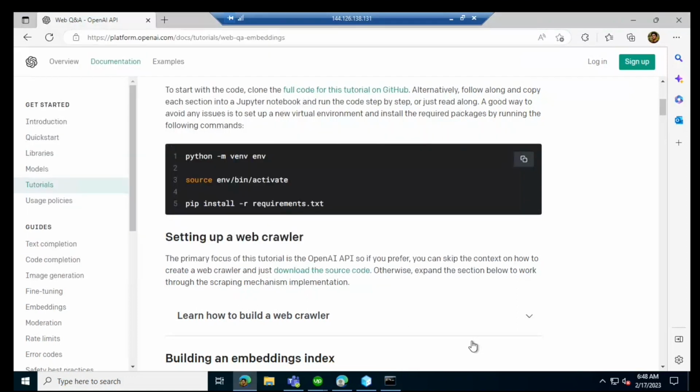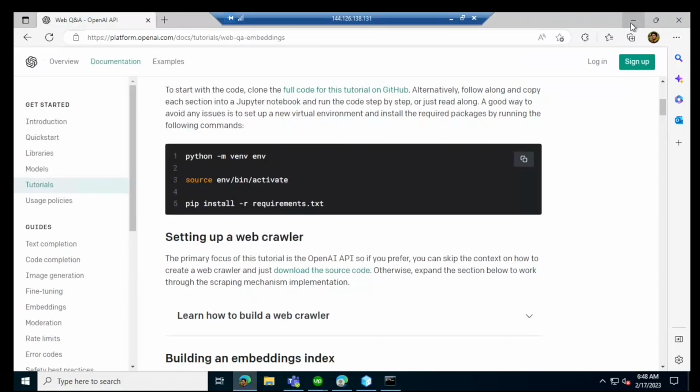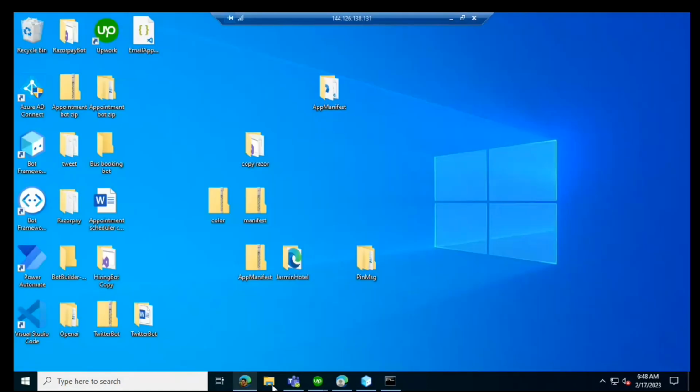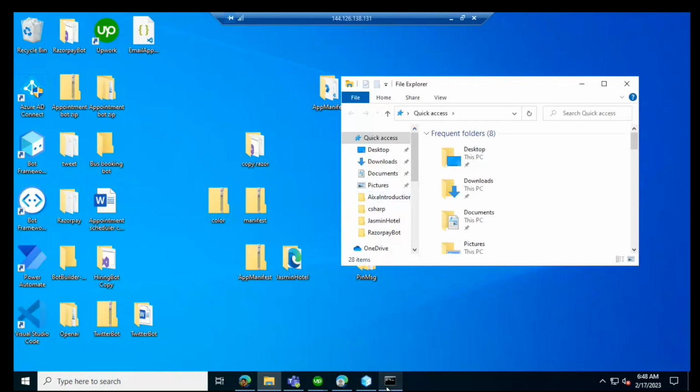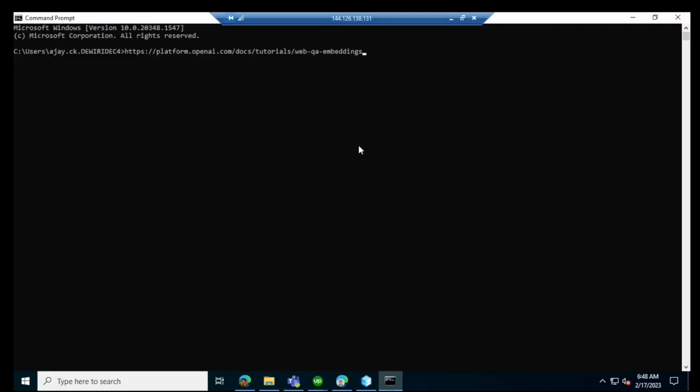Like create a new directory. You can use the command line also, like type mkdir and the folder name. Let's say OpenAI, mkdir OpenAI. It already exists.